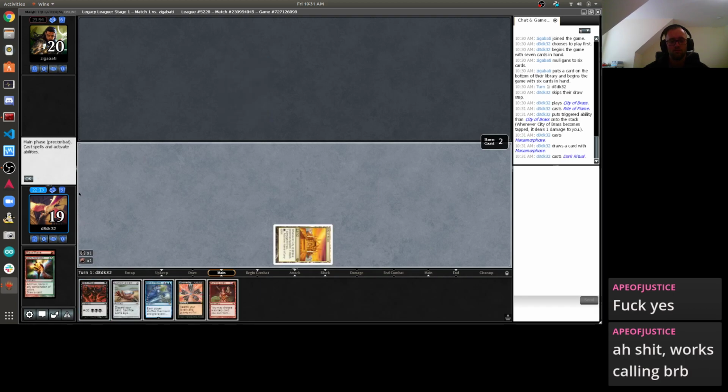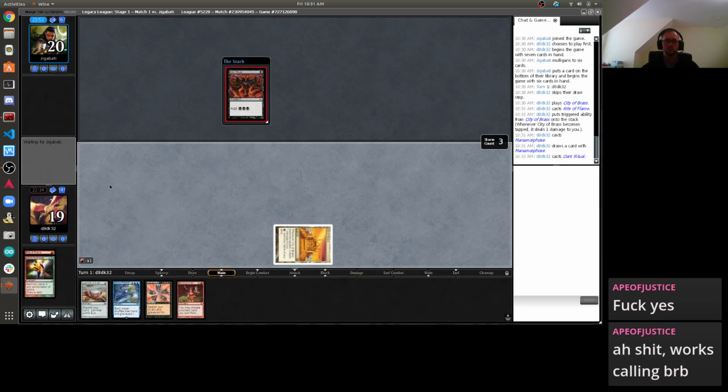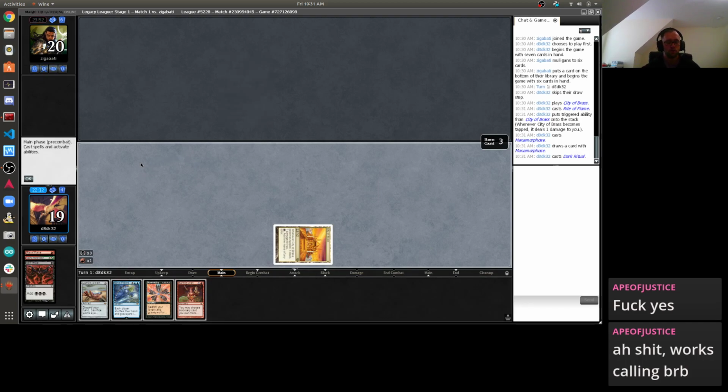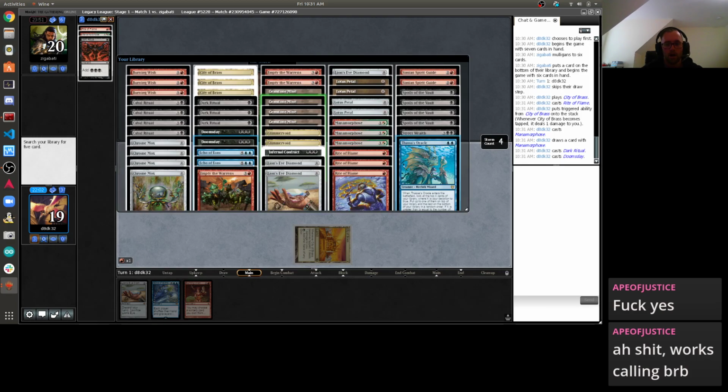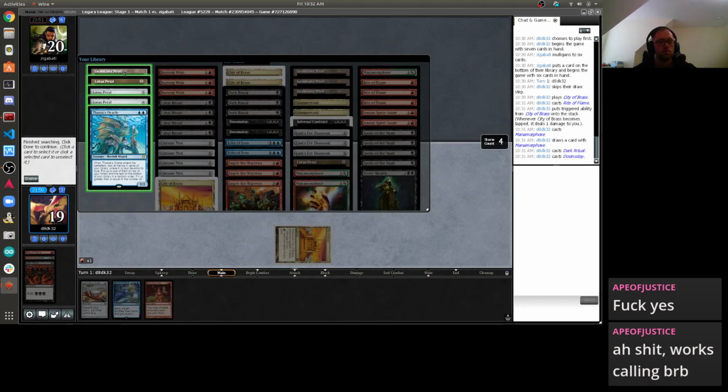I drew the Burning Wish, which is pretty good. Let's see. So what's going to be the best line here? I guess I'm supposed to just do the Echo Pile. So I want to put the Oracle in. I want to put in a bunch of Lotus Petals. Whoops. That's not what I want.